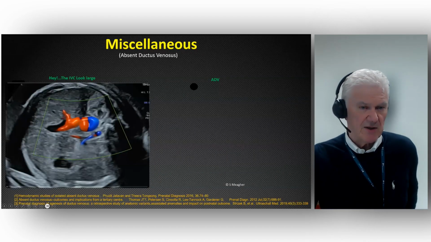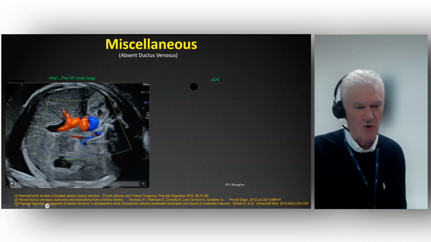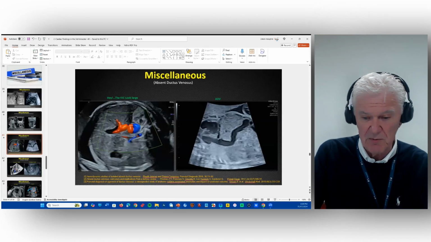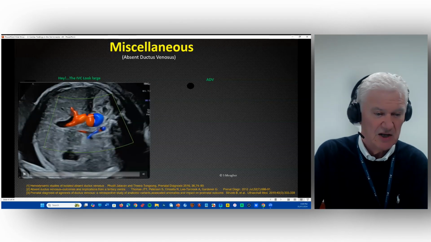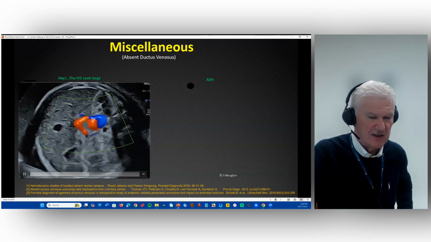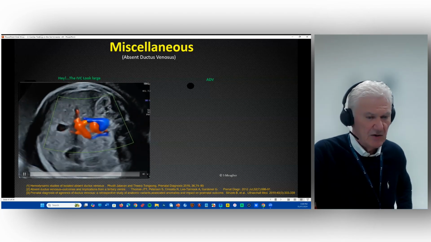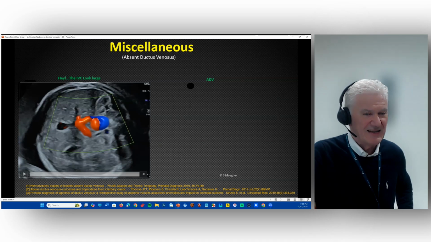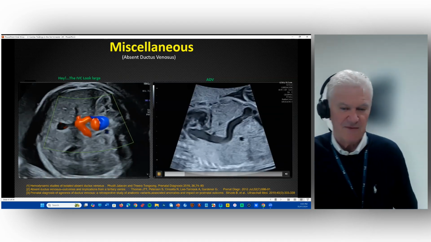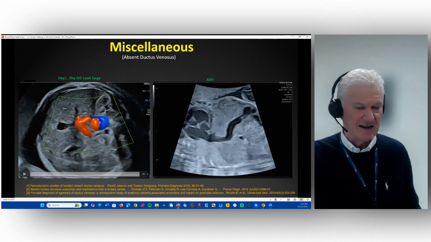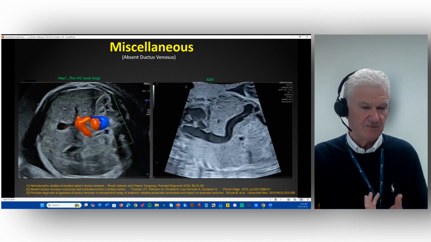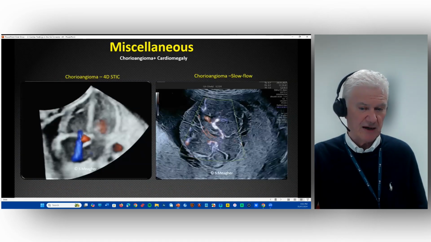The other miscellaneous group is, you go to work tomorrow morning and you're trying to get a ductus venosus. And I know many of you in the maternal-fetal medicine units, when trying to get a ductus venosus, do so in a transverse section. And as you do so, you see that the IVC is dilated with a yin-yang effect. And if you ever see that, that's a feature typical of absent ductus venosus. And it's a very helpful marker, understanding the size of the IVC, what it should look like. And that's the first thing that gets you. And these present in the third trimester of pregnancy.